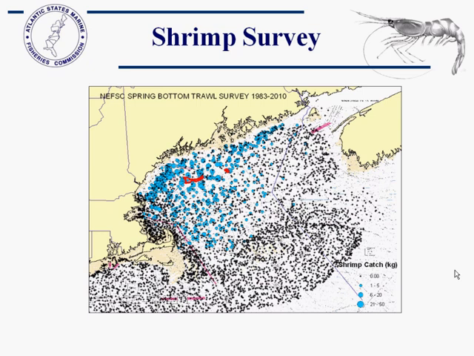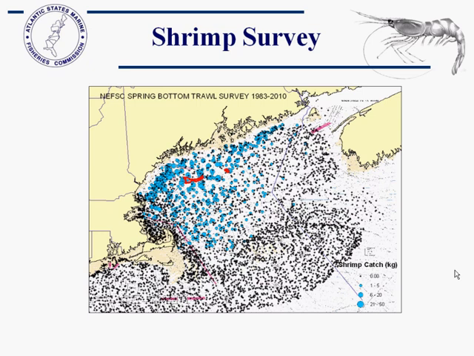Obviously, not very many shrimp south of Cape Cod, none on George's Bank, very few in the eastern Gulf of Maine. We know that Canada has from time to time had a little Bay of Fundy fishery. It's pretty small, seems to come and go, and we know that off of eastern Nova Scotia there's a shrimp fishery. But it looks like the Gulf of Maine stock is very isolated. It doesn't look like it's being influenced by what's outside of the Gulf of Maine. So we consider this a single stock, and that's important. We'll talk a little bit more about that.